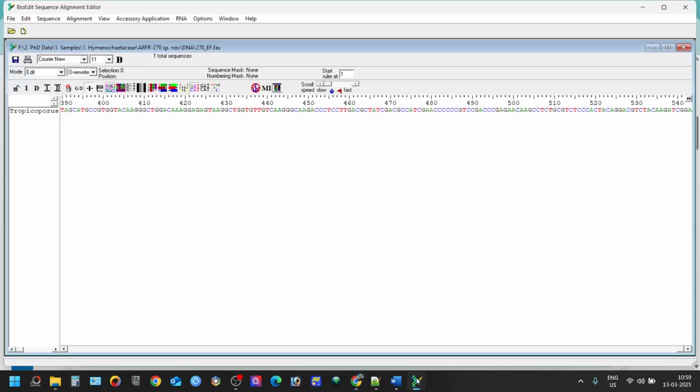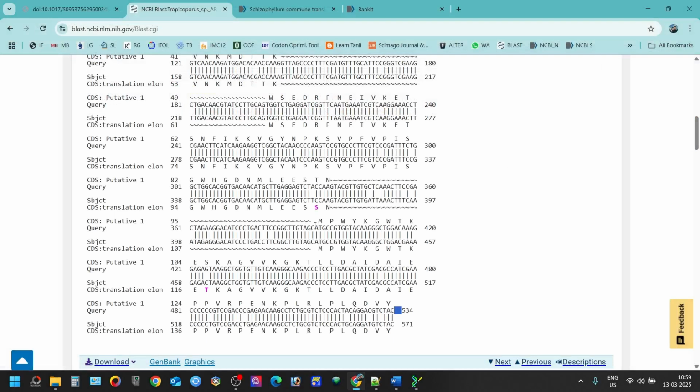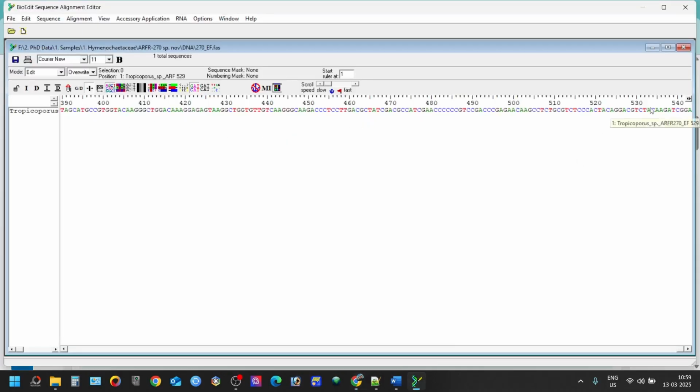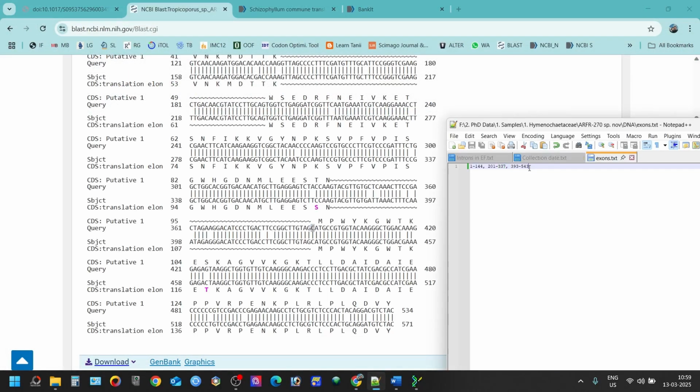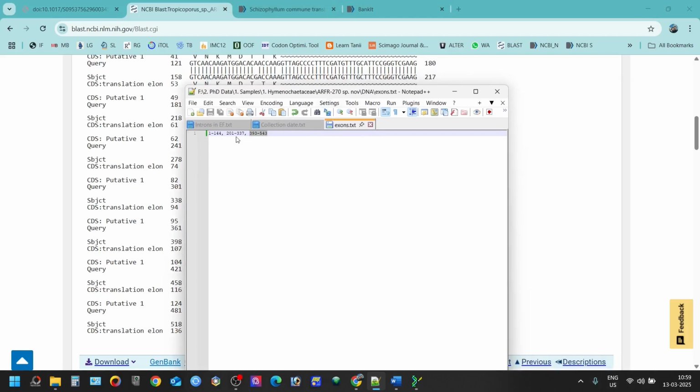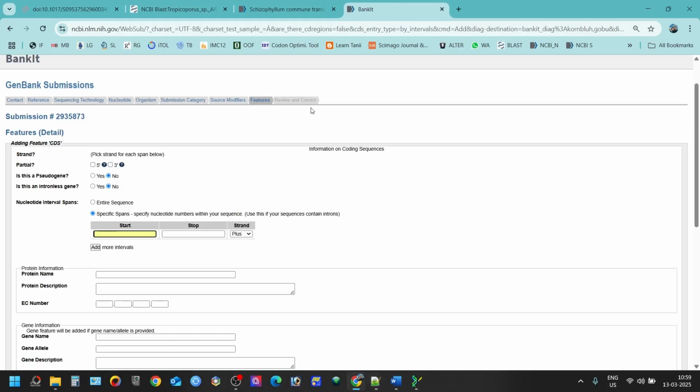But the end of your sequence, for example our sequence, is 543. So from this sequence to the end, that is 543 we have, and this region is 393 to 543. So now that we have all the exons, we can put it here.